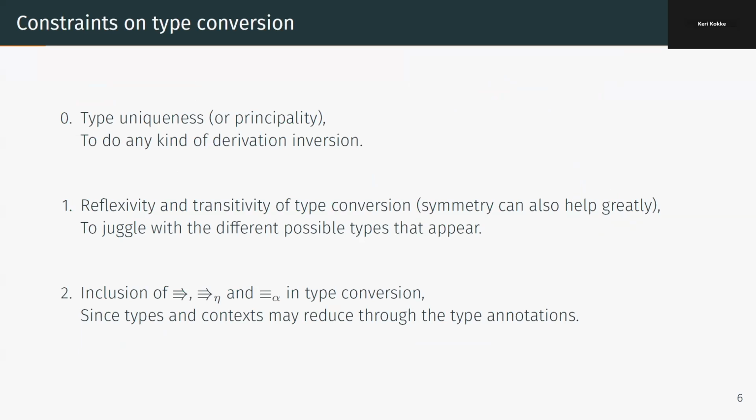And similarly, since we're going to deal with multiple types and we need to swap them around, move around, we are going to need reflexivity and transitivity of type conversion to move the types around. And also, since we have annotation in our terms, and we are going to do reduction on all sometimes, including annotations, this means that types can reduce, and we need to account for that. And this translates to the fact that all of our relations, parallel reduction, eta reduction, will need to be included in conversion. So that's for the easy constraints.